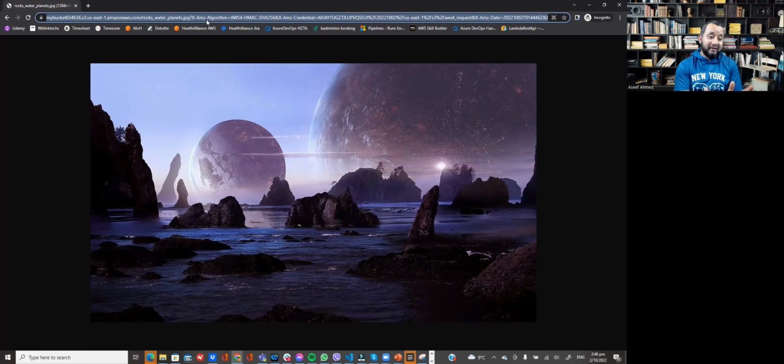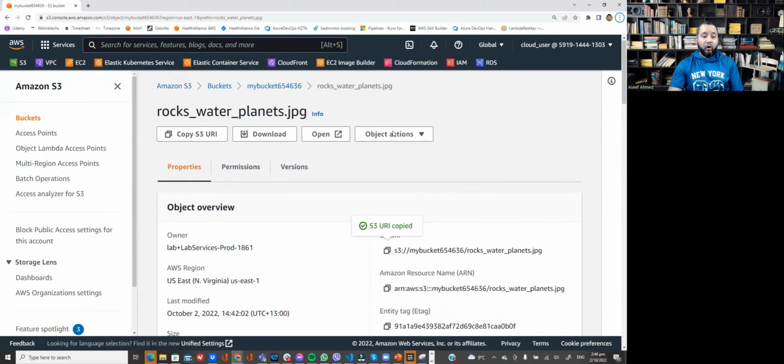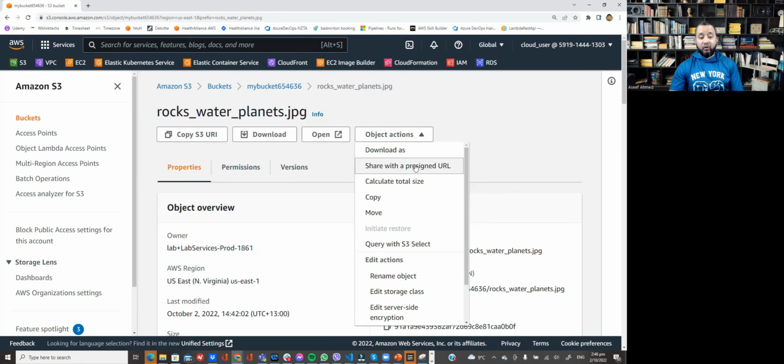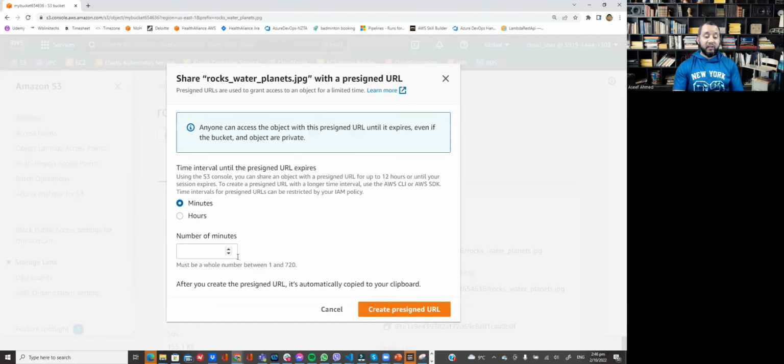But before I finish this video, I would also like to tell you that if you don't like the AWS CLI, then you can do the pre-sign thing from the AWS Management Console as well. So I will go back to my Management Console. So this was the object that I want the pre-sign URL to be generated for. So I will be here, and from here there's something called Object actions, and then there's something called Share with a pre-signed URL. So I will just press here, and you can specify for how long you want the object to be accessible. Let's say it's 7 days. Then I can create the pre-signed URL.